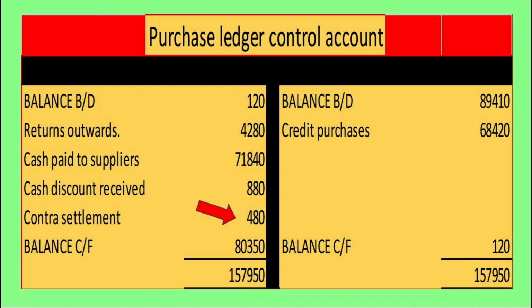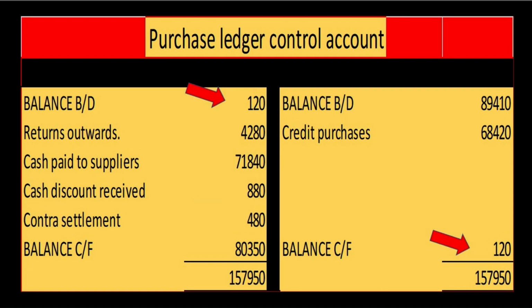Dear students, next is a contra entry, a set-off entry. Sales control account. A debtor's account will always have a debit balance. In order to clear that account, it has to be credited. Therefore, creditor's account, debit. Since nothing had been said about the minority opening balance of 120, we repeat it as closing balance. Hope the answer is clear.